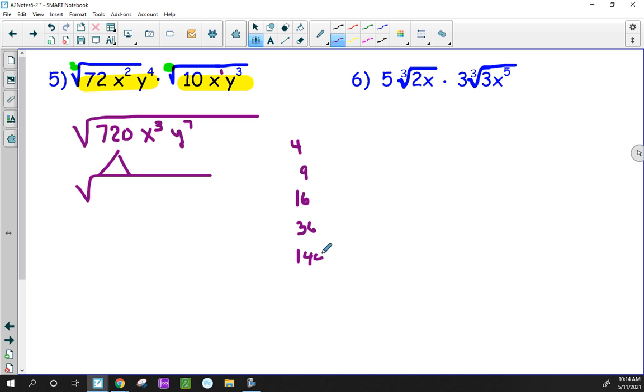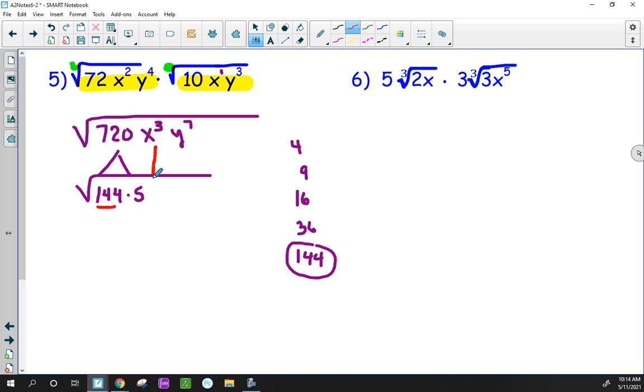And then when I'm looking at it, 144 times 5 is the other factor. 5 cannot be broken up any further, and so that's how I know I can stop. There's 1, 2, 3, 4, 5 perfect squares that divide into 720. The highest one is the one that you want to go with. If you choose any of the other ones, your answer will not be simplified. Alright, so we're going to come over here underneath the radical. We're going to write 720 as 144 times 5. You're then going to underline 144 because it's the perfect square.